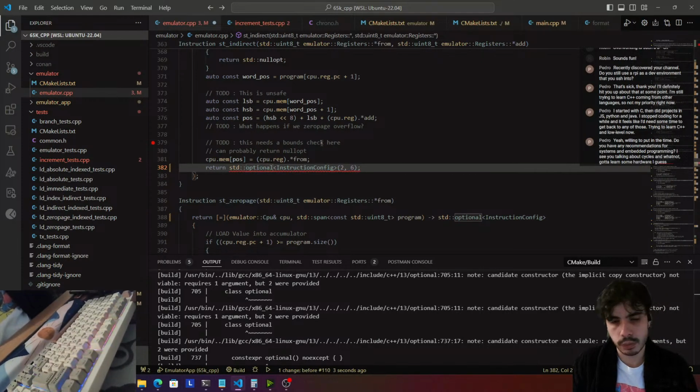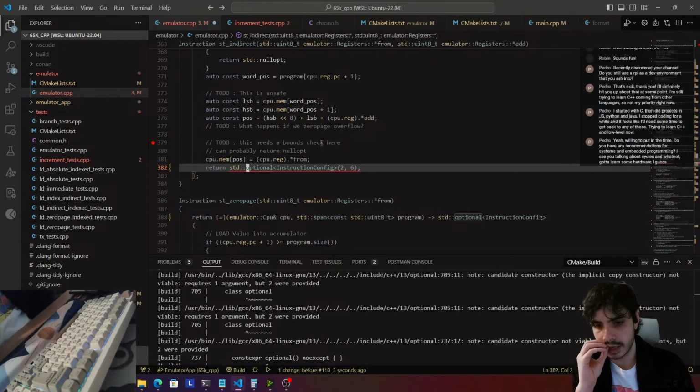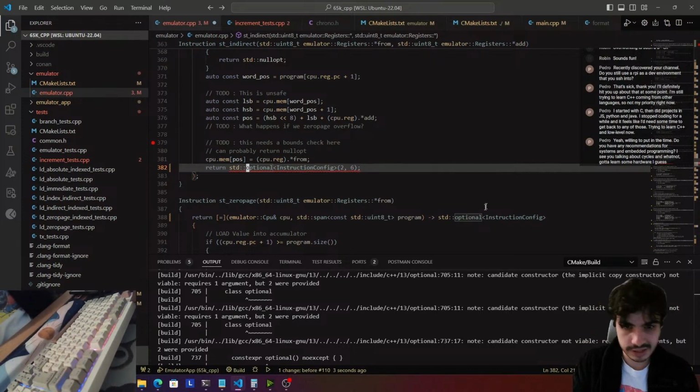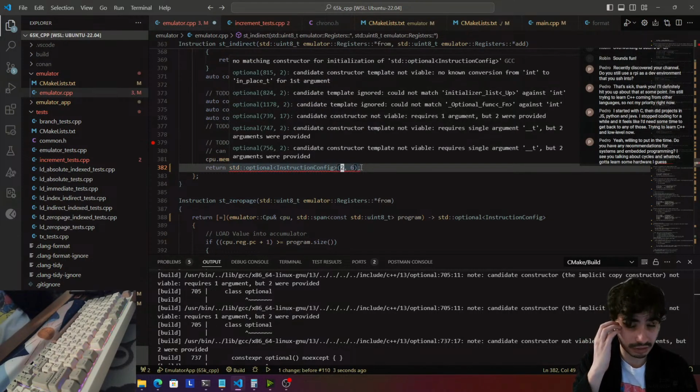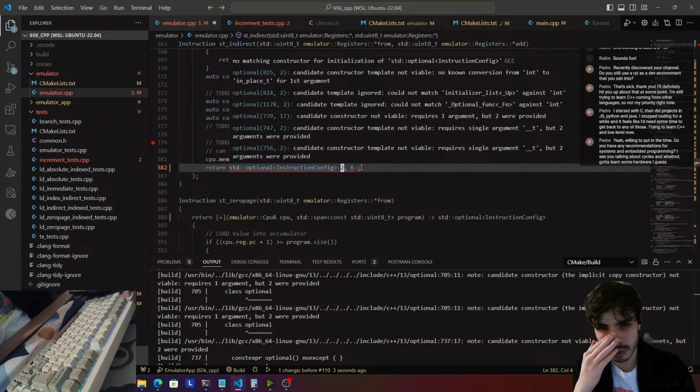But optional is a way of you telling C++ that you may or may not have a valid type, right? And if you use optional on its own, like something like this, it kind of works fine if you have one argument that you can implicitly convert. But it doesn't really generate very efficient code.